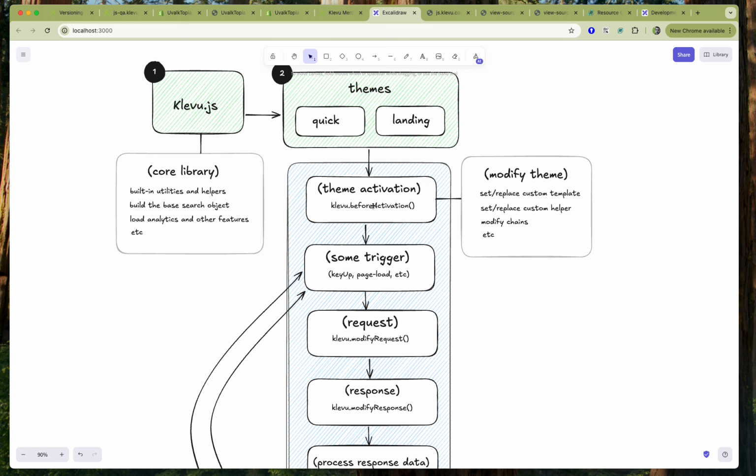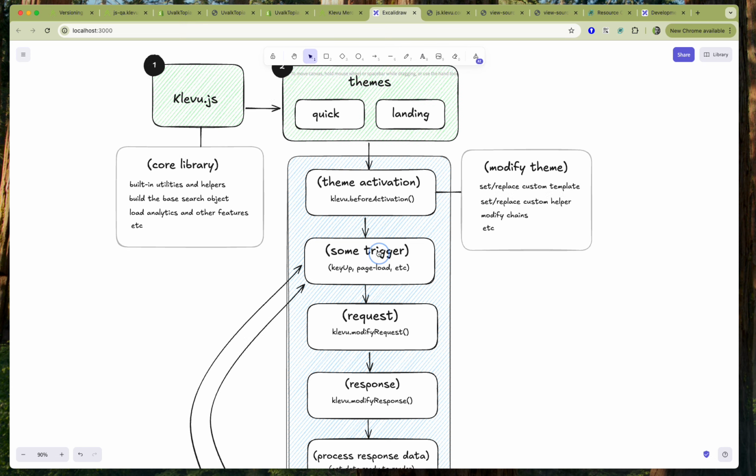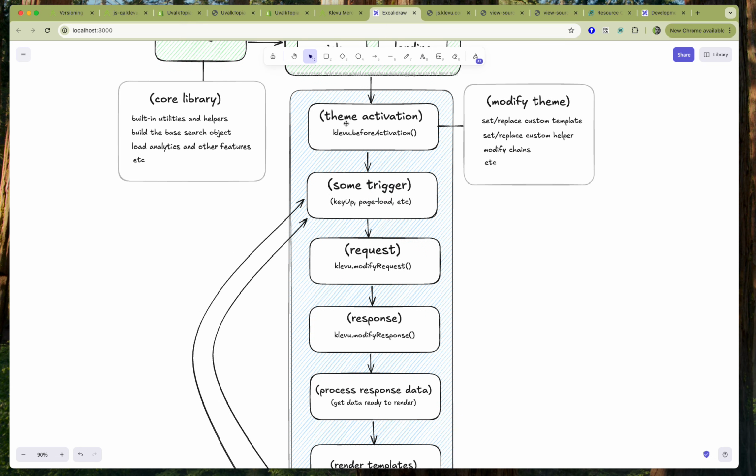Essentially, the things that you want to do before activation are to set up things so that once something is triggered to make quick or landing or catnav or recommendations do something, whether it's a key up event for the quick search or the page load for the search result page, et cetera, once that event happens, if you've already modified the theme, then everything that executes after that will take your modifications into account.